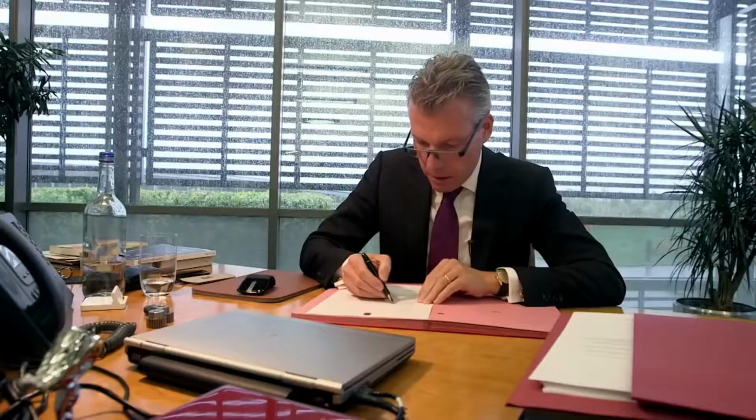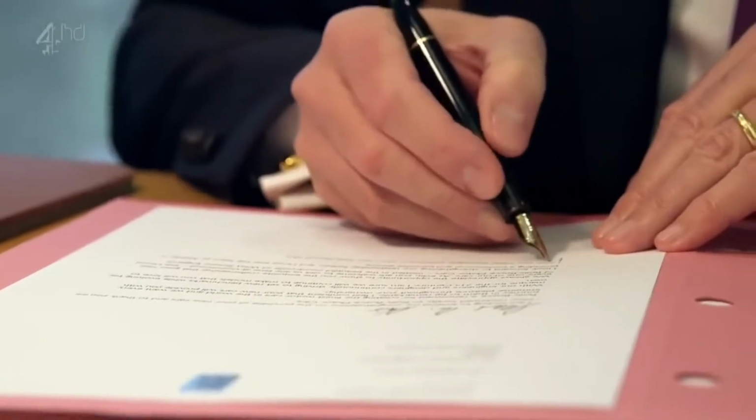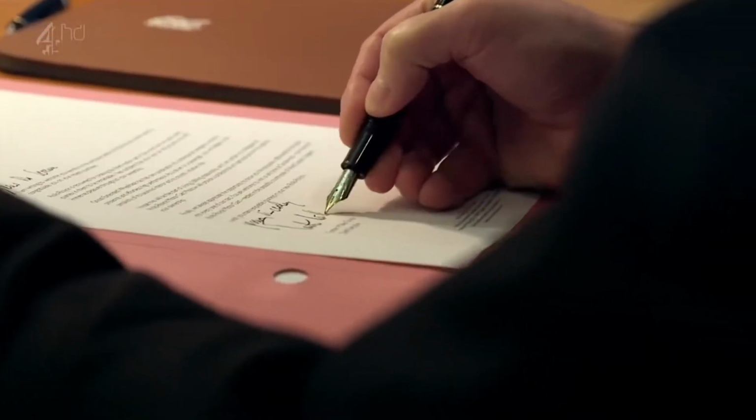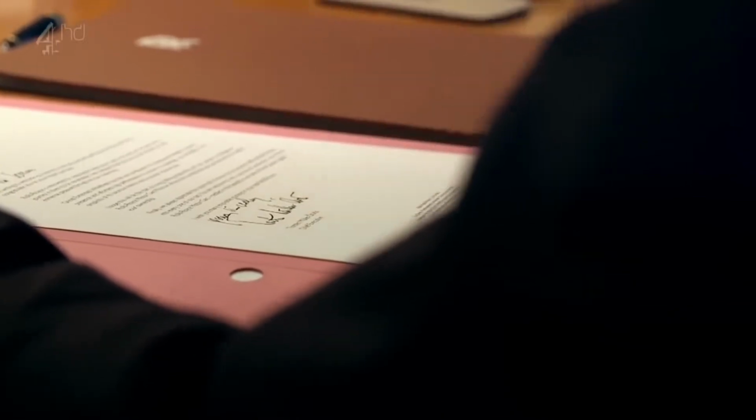I'm signing letters, and I'm writing a letter to every customer we have. Whenever you buy a new car, you get a letter from me. And the letter is done in a perfect British way. Basically, we are a British brand, and for that reason, even if I, being a German, would write to German customers, I would never change my language. I would never write them in my German mother tongue. That would look a little bit strange because they've bought Rolls-Royce. And they have bought a truly British car, and that's exactly the reason why they love the car. So they get a proper English letter from me saying, "Dear Mr. Schmidt."